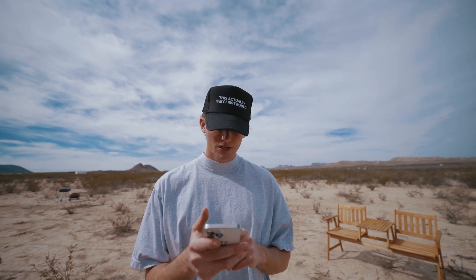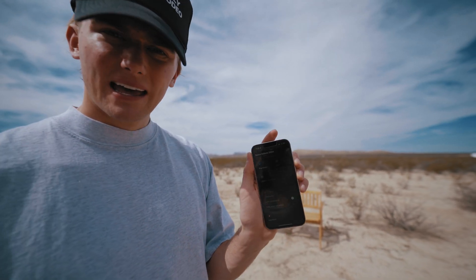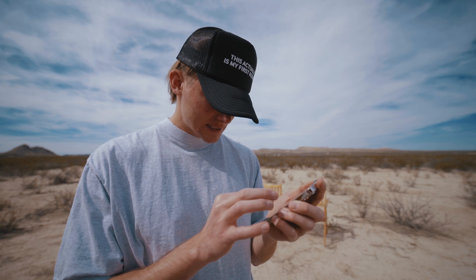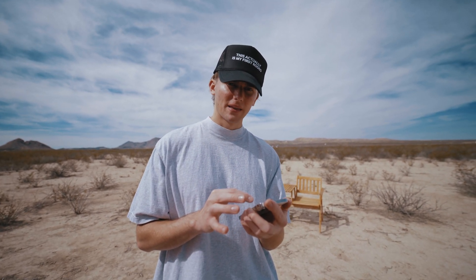Within about an hour the balloon signal is already lost. We're only using an AirTag, and it almost needs to be on the ground to work — the second it left it lost connection. It's showing the last known position as where we launched it from. The balloon was definitely going over the mountains this way, so the best we can do is wait it out, start driving that way, and hope for the best. My picture better have made it to space.